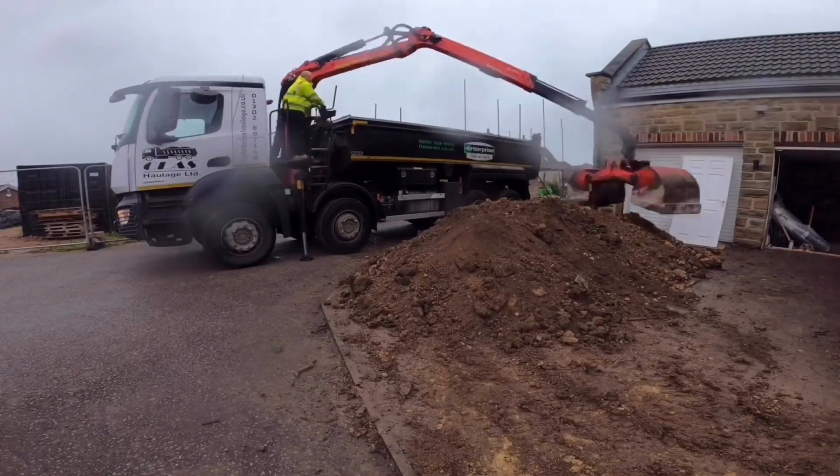We've got the digger till Monday morning, so we're hopeful we can get it done before then, otherwise I'm going to have to extend it. So yeah, with this video, I want to try and get the patio dug out and live this tomorrow, no, Sunday, so day after tomorrow. So we'll see how we get on today, and I'll get a time lapse going, and we'll see what we get done today and catch you later.